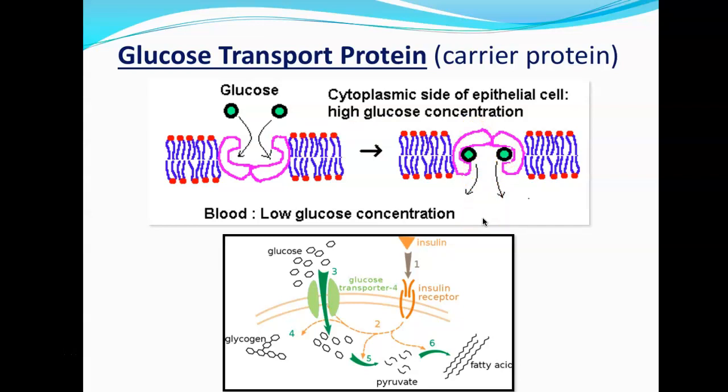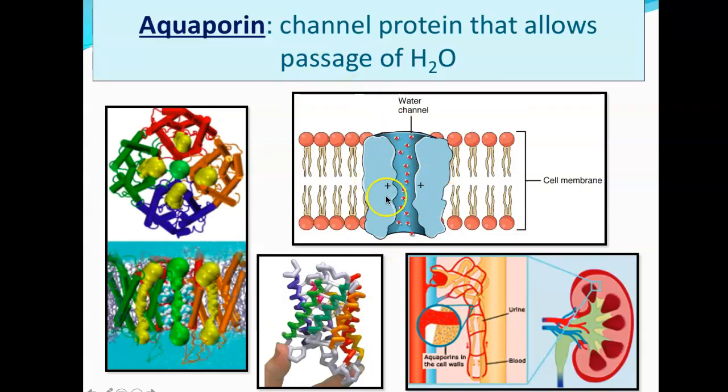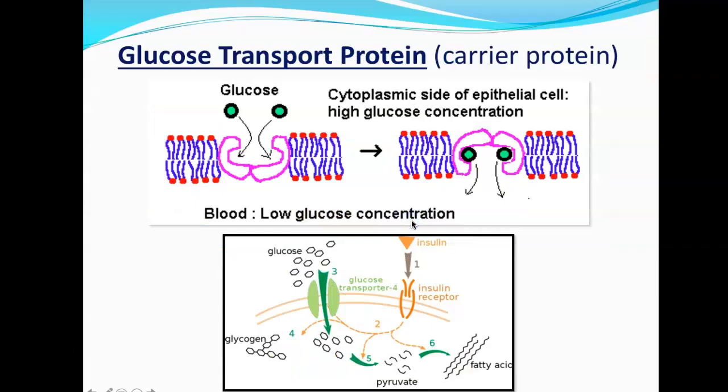It's because glucose is so big. If you had a protein like this allowing glucose in, think about it. This isn't like a door that opens and closes. This is a door that's just always open. Glucose is so big compared to water, it needs a door that's closed. Like it's a doorway that's closed, then opens, then closes, then opens, then closes, then opens. Because glucose is so big. If glucose had a door that was always open, that would allow too many other things to pass through, if that makes sense. All right.